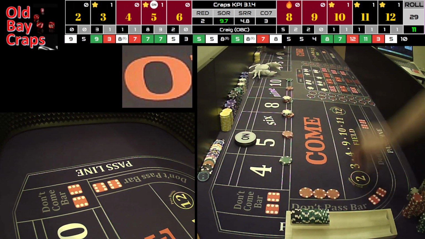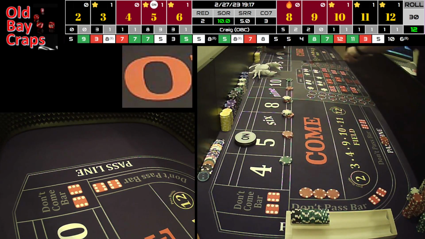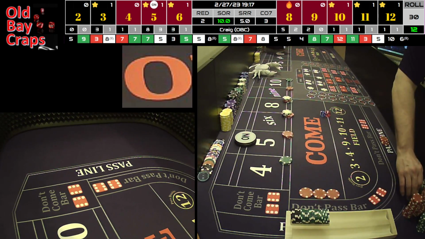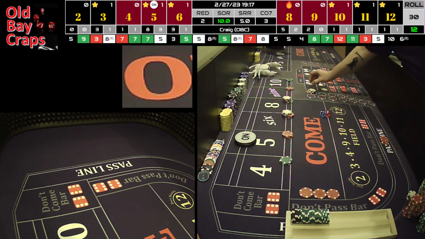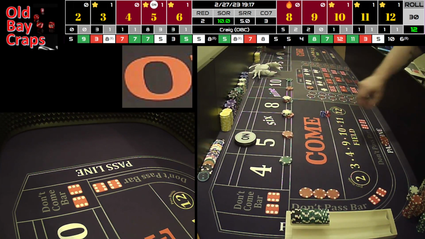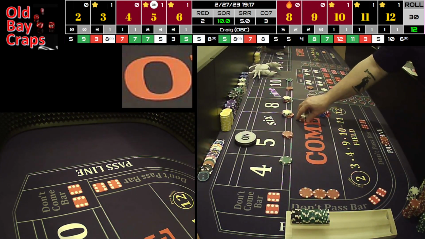Dice out. We have a hard 6. 6 came hard. So that's going to win. Going to win 9 on the hard 6. We're just going to parlay it. Make it 10 on the hard 6, and the 6 is going to win 21.